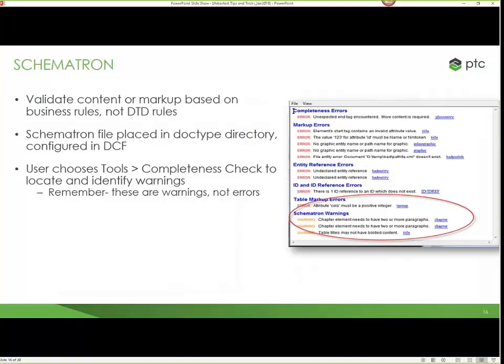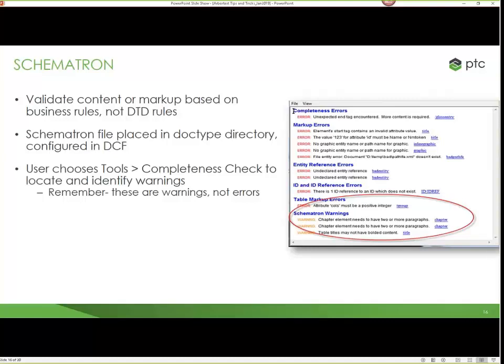So for example, a business rule might be that every single list you create should always have 3 list items. You should never have a list if you don't have at least 3 bullet points. So you can't really do that with the DTD, but you can do that by creating a Schematron file, and then letting those business rules run through the content.